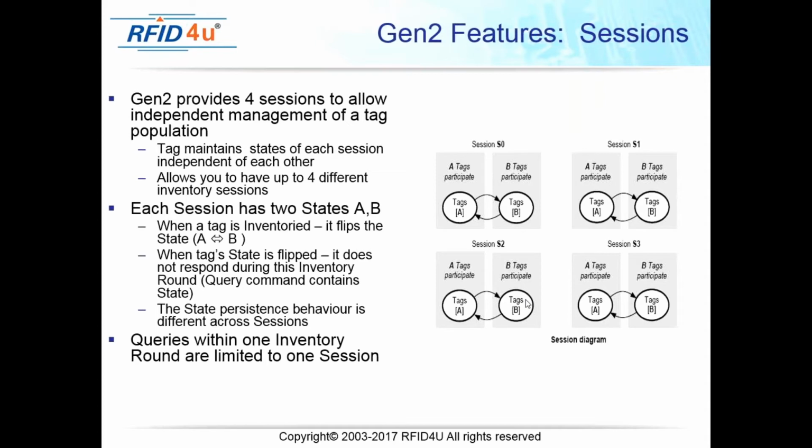So in that case, we would want to use session 1, where once we read the tag, it stays busy for up to 5 seconds. During that time, the tag session is in effect put to sleep and it's not available to be read, which will allow the reader to read all of the different boxes. The same thing is true if you had a lot of boxes and it's going to take more than 3-4 seconds to transit the read zone. Then you'd read on session 2 or 3, which means that once you've read the tag, it gets put to sleep and stays in the busy state for up to a minute, which means you'll have an opportunity to read all the tags. Okay, that makes sense?